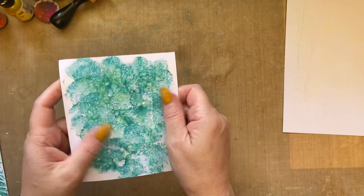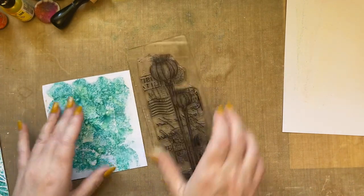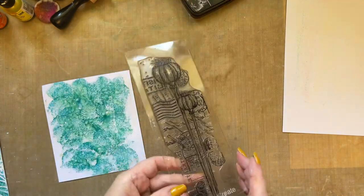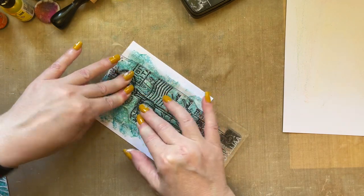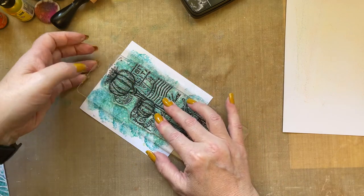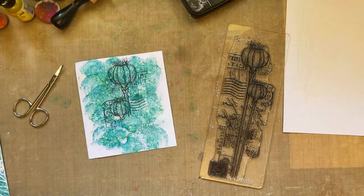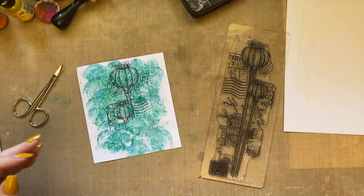This is completely dry — no glossiness, nothing — just wonderful. Right, let's ink those poppy heads. Just the poppy heads — give them a good ink, then stamp them onto the alcohol ink background. Just allow that ink to sit on there before you lift; give it time to soak in. Then just give that a blot to make sure the ink isn't going to smudge.